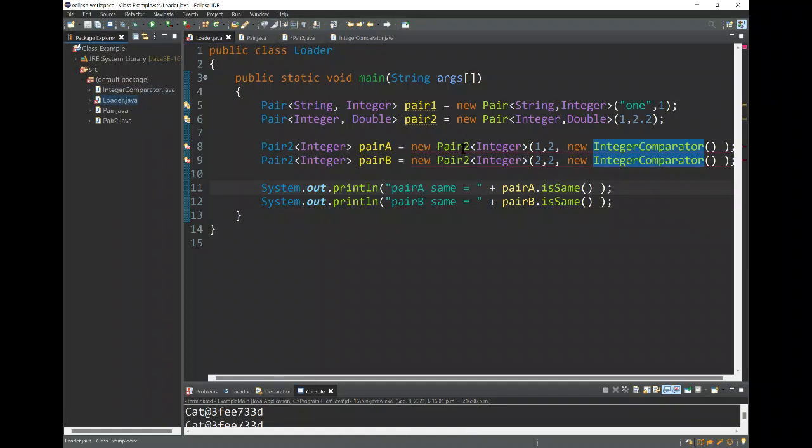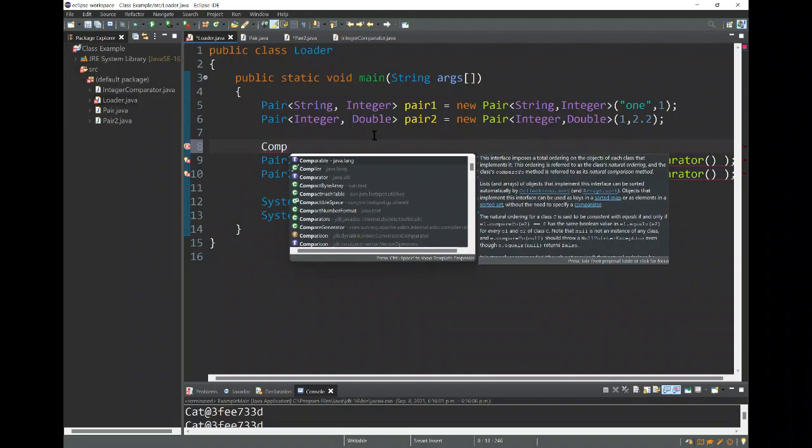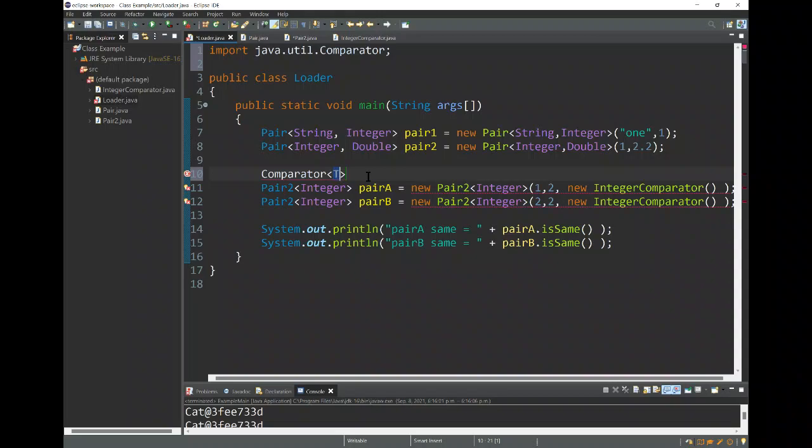Why is it complaining? Okay, fine. Casting, other stuff, just forgive me. Comparator, I'll just make a variable to store it. Should have done this in the first place.